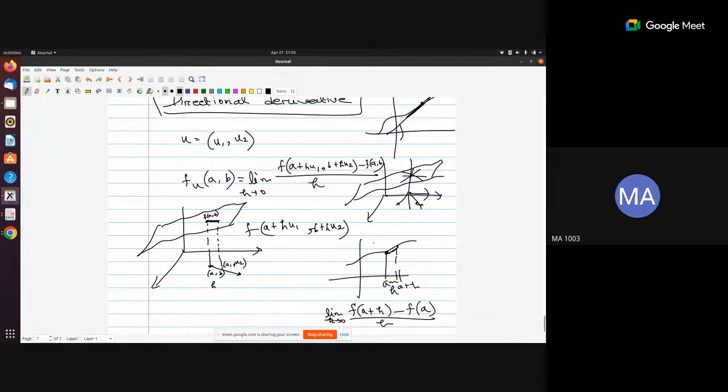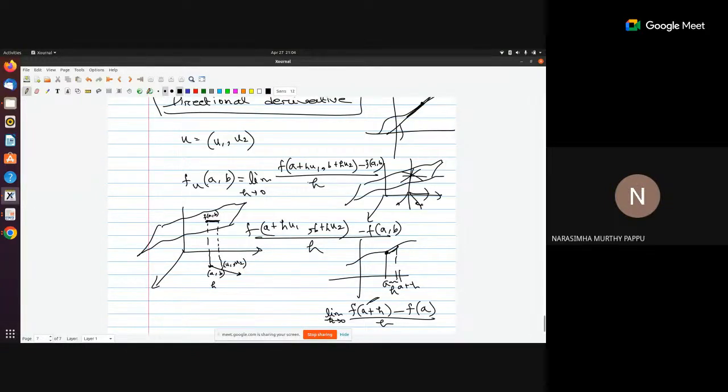So this is h, the inclination at (a, b), and this is the change in the value of the function, and we are dividing by h. This is the same type of thing we are doing, but in a particular direction u, and then we are calculating the change of the function. And that is your directional derivative. Is it clear? More or less the idea, the geometry is clear to everyone. (a, b) is the point at which we are calculating the derivative. In one variable, we were calculating the derivative at a particular point a. Here we are doing it for the point (a, b).